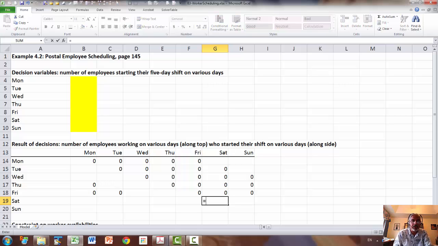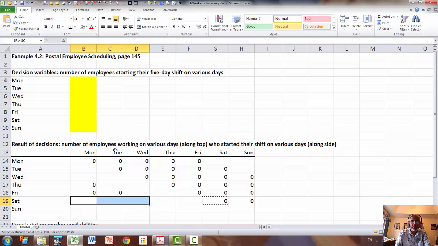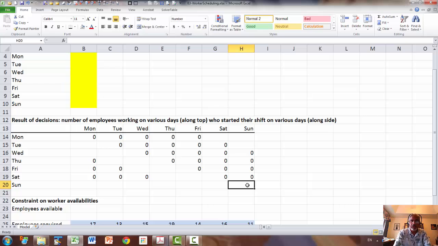Then people who start on Saturday will work on Saturday, Sunday, then Monday through Wednesday. The people who start their work week on Sunday, absolute reference that, will also work from Monday through Thursday, and Friday and Saturday they're off.